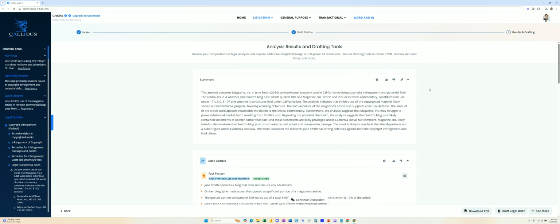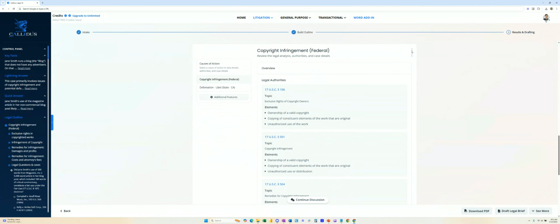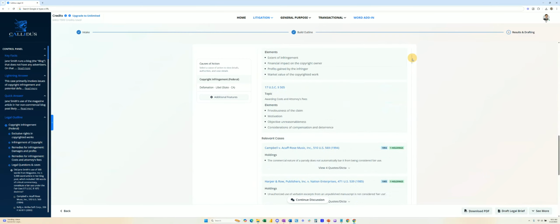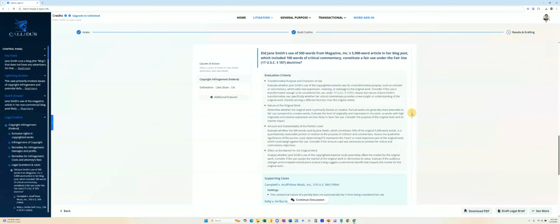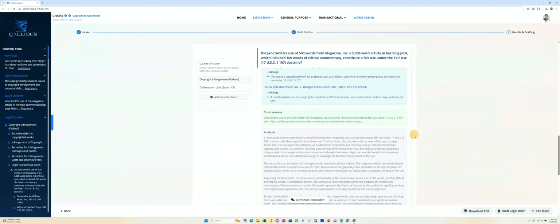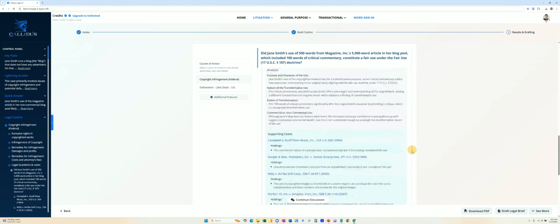Then here in the results and drafting section, we give you a summary of how the law works, a tailored outline to your case, and a litigation drafting section that we'll explore in a second. The outline is particularly valuable. This is where we really stand out. It's not just a view on generically how the law works, but how the law applies in your very specific case. Here you can see all of the questions that you asked, their evaluation criteria, the cases that support that question, as well as the sub-questions and the sub-evaluation criteria, which is very useful in analysis and further supporting cases here.